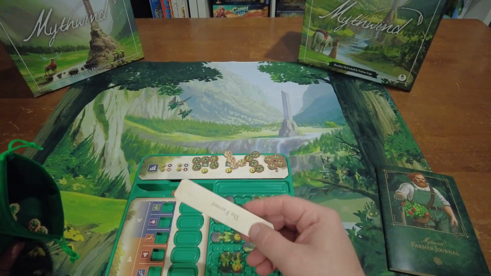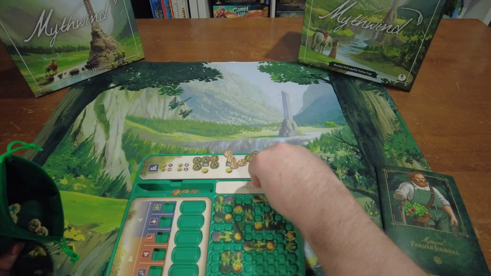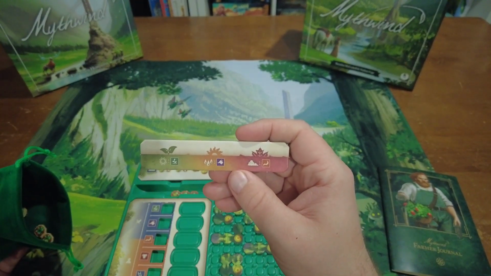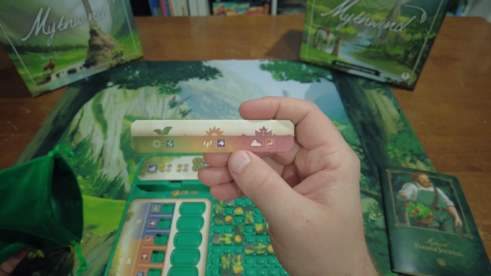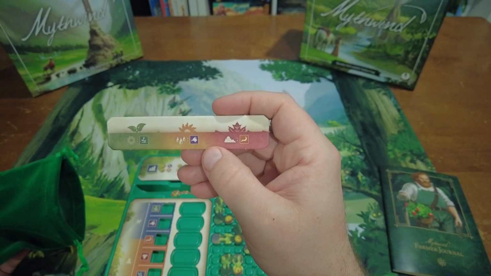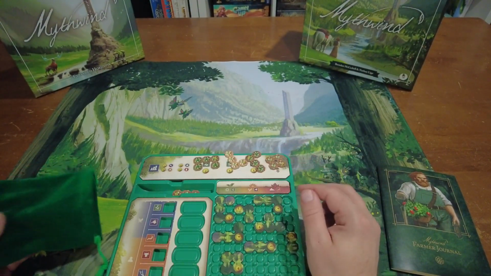You also have this tile right here, and you can place it this way when not in use, although I don't know why you would. But this side here, it just tells you what bonus you get for each season. So in spring, if it's sunny, you get a plant action. In fall or in summer, if it's rainy, you get a tend action. And in fall, if it's cloudy, you get a harvest action. So that kind of just sits right there.